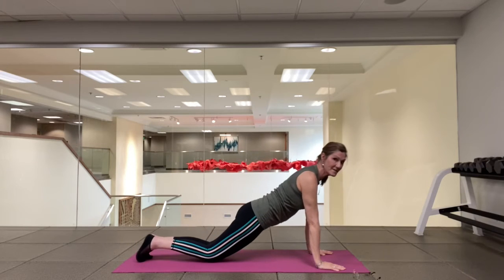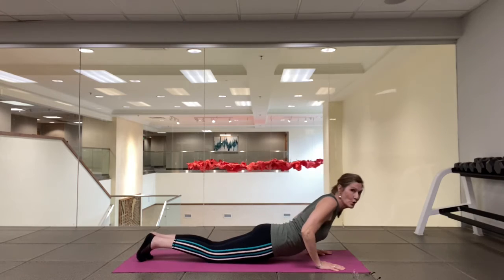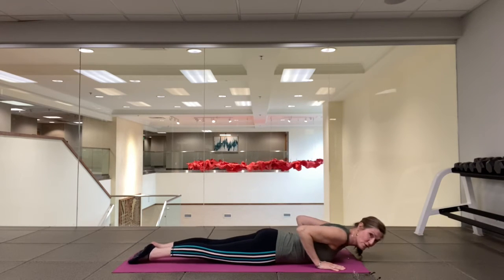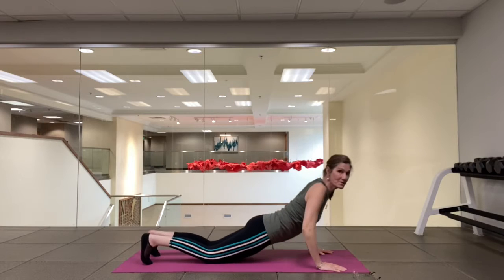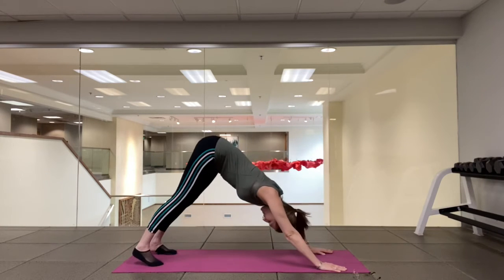Lower your knees to the mat this first time and lower your whole body down, slowly all the way down. Untuck your toes, press your feet down, roll your shoulders up, back and down towards your waist and press up to a baby cobra. Exhale, lower down, tuck your toes, push up to your knees and into downward facing dog.